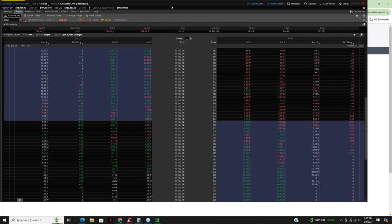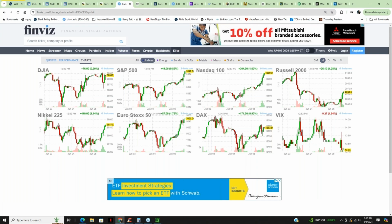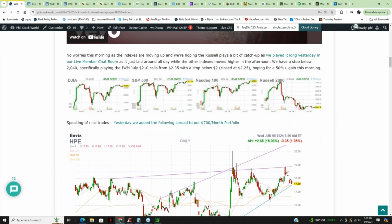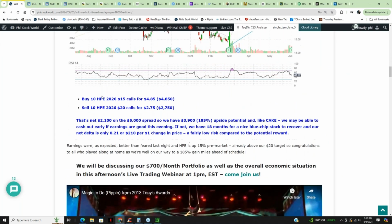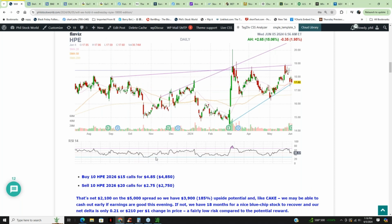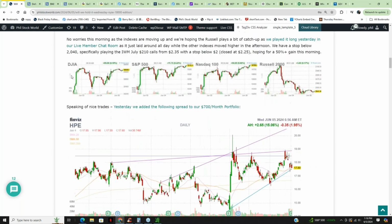All right, so speaking of which, that was the Intel play. We had the Hewlett Packard play yesterday, also didn't make the portfolio officially, but that came out very well. And the Hewlett Packard play was, I think I reprinted it here, it's just a bull call spread because we put it in our $700 a month portfolio, but this doesn't show that change. But ahead of earnings, this is where we were when we made the play. And it's one of those triangle squeezy things. And so I said, I think this is going to resolve up because I don't see why it would resolve down when all the numbers for Hewlett Packard indicate that they should be worth more money.